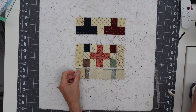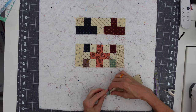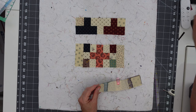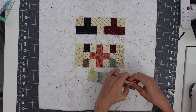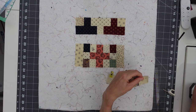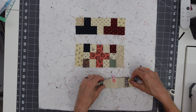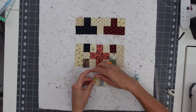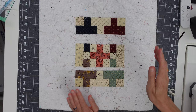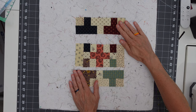So we want to put our rows together. I'm clipping the side I want to sew so that when I turn it over, I don't get confused. And again, there's no seams to match here. We are just matching the ends and filling in the middle. So I'm going to get this sewn with a scant quarter inch. Okay. Got this sewn together, and it's ironed towards the middle of the plus sign here, just like this one.